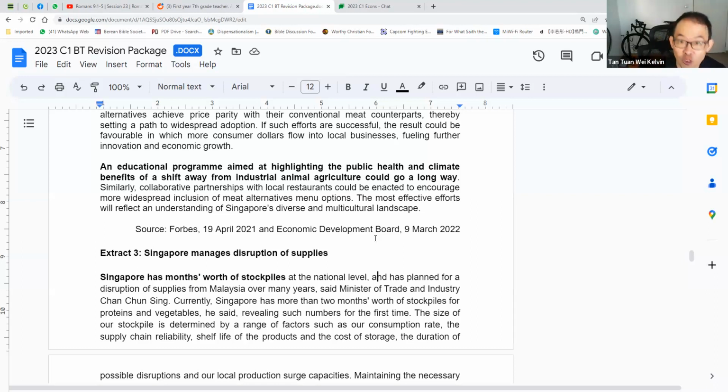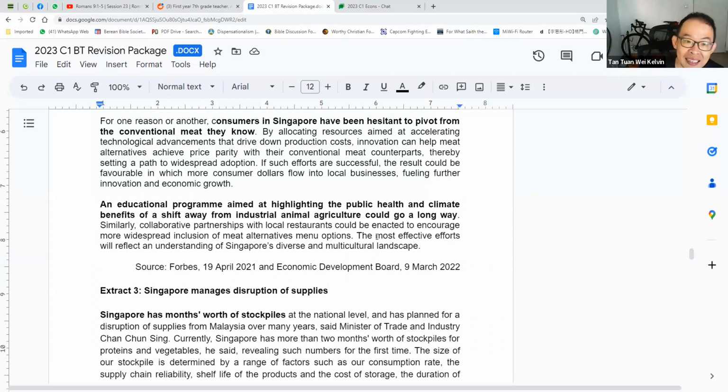So you can think of stockpiling as some kind of increasing the supply. If you have the stockpile and you release the stockpile whenever you see market shortages, the supply will shift to the right. That will help to manage it. On the other hand, when you have an educational policy, it is to reduce the demand for conventional meat. So if there's a shortage in the conventional meat market, not only increasing the supply of conventional meat solves it, reducing the demand for conventional meat through public education can also help to manage the shortage.